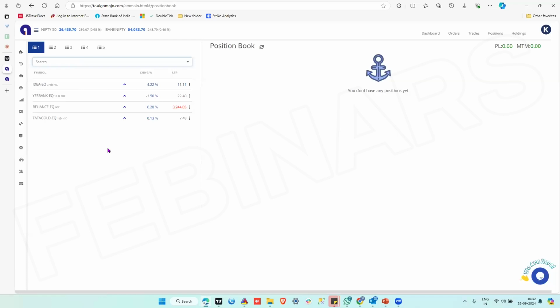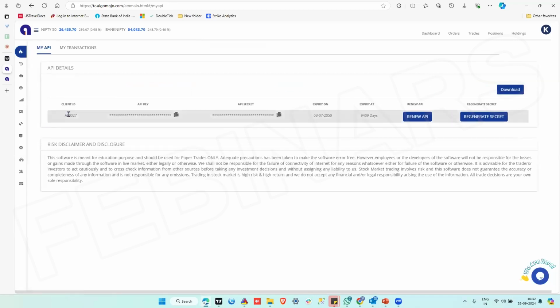So once you log into this place, the first thing that you should always check is the various tabs which are provided on the left side. The first tab provides you details about the API. It will tell you the broker ID that has been given and details about the API key and the API secret. These are APIs provided by Algomojo and not by your broker. These are to be used for automation purposes, not the API key or secret provided by the broker. It will give you details about how many days it is valid and when it will expire.